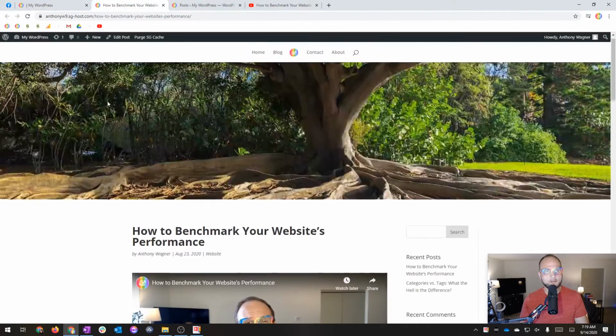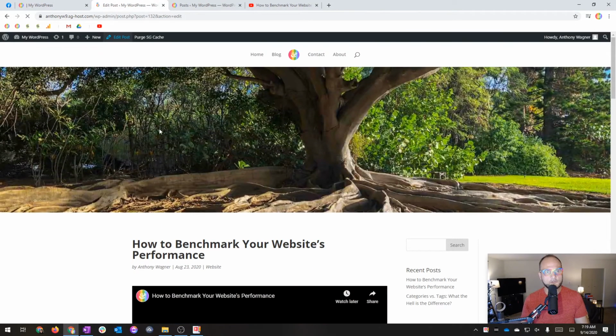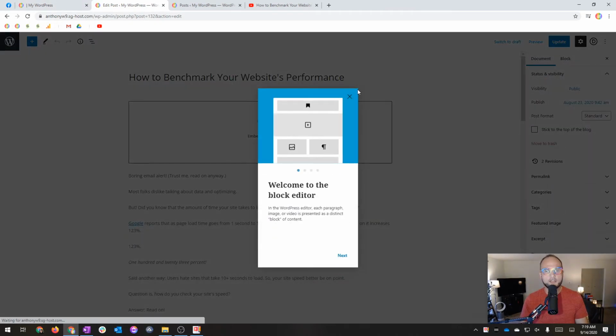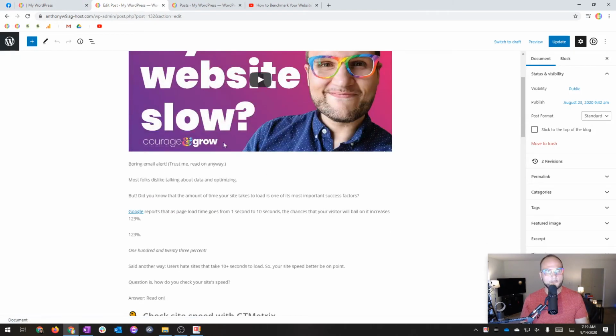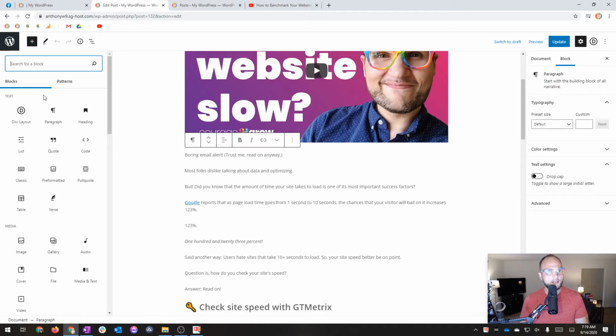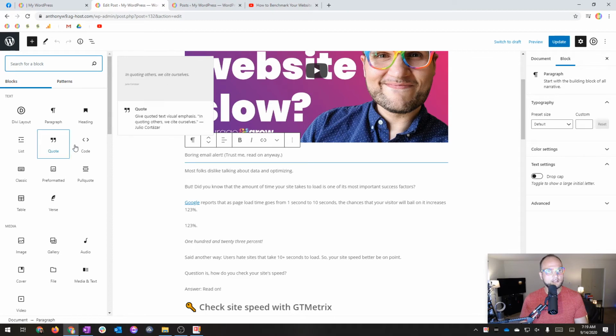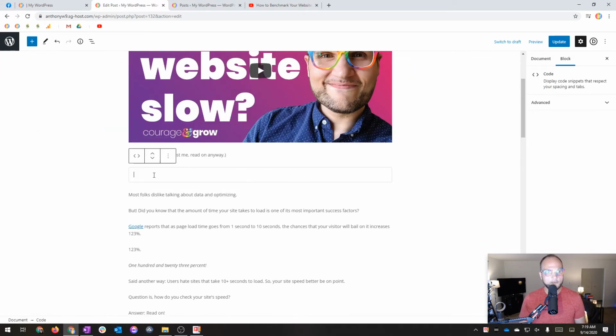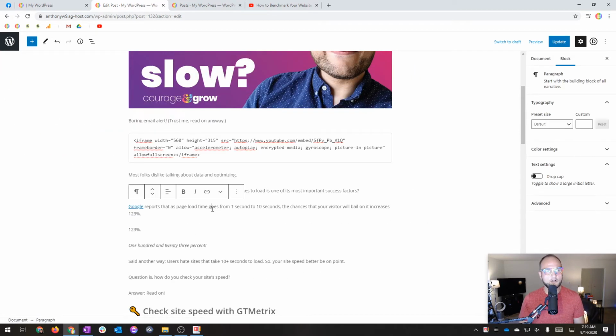I believe you can do the same thing. I know I'm bouncing around here. Let's come back to edit this post. So we did it on a page. I'm quite certain that there is a code block. So if I come up under here, actually just choose add. I might just be able to paste it in directly, but if I choose code, it'll paste in a code block. I can enter that code.